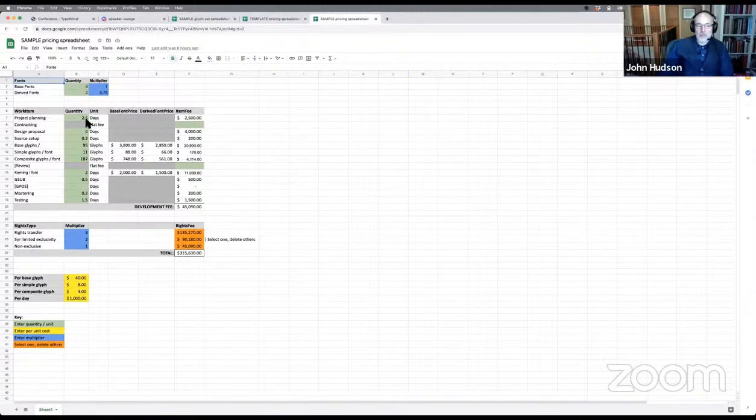Project planning. This is actually the pricing for something like that pan-European Latin set that I have in the sample glyph set spreadsheet. So I'm assuming something like 2.5 days of consultation with the client, coming up with a proper design brief, writing up the proposal and the quote, making the glyph set spreadsheet, and doing all that.